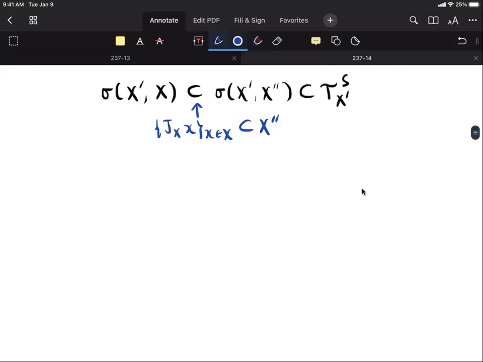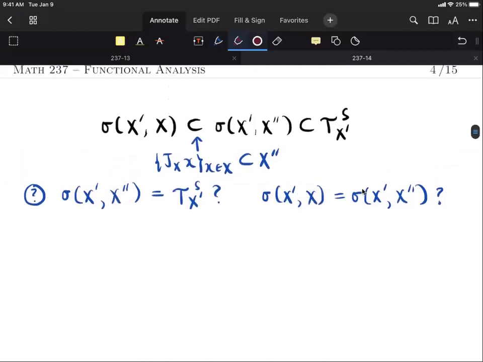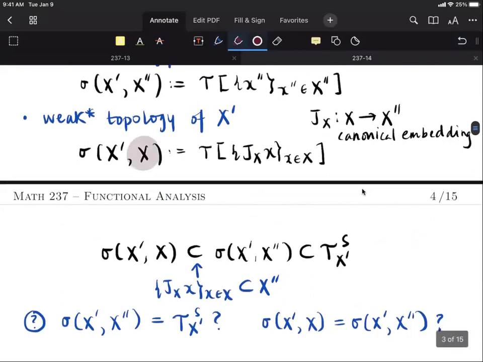So let us again consider the following question. Let's start with the weak topology. And also the equality between weak star and weak topologies on X prime. So don't be confused. The first argument here is the set wherein we assign the topology. The second corresponds to the functions that are utilized. So for the weak topology, we use the bounded linear functionals in the dual space. And for the weak star topology, by identifying X with the image under the canonical embedding, that's how the weak star topology is constructed.